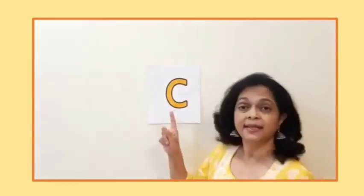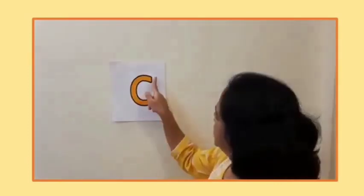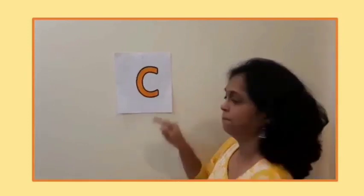So children, are you ready to visit the farm? But before that, we are going to learn another letter. Letter C. And how do we write letter C? From the top, come down, and stop.